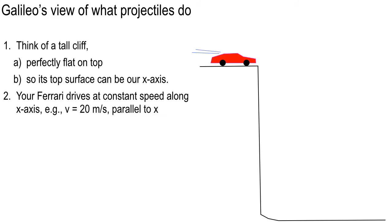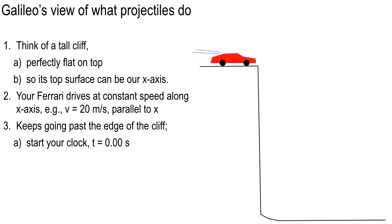If it were a frictionless plane and you had an ideal Ferrari, you could turn the engine off and just let it coast, and it would stay at 20 meters per second. So Galileo is saying, I think in this particular case that it will stay in this state of motion horizontally if there's no force acting on it. But then when it keeps going past the edge of the cliff, that's when all hell breaks loose. All right, so you start your clock, and at the same time, you start to drop. Now, if you're in a Ferrari, hopefully you have ejection seats.